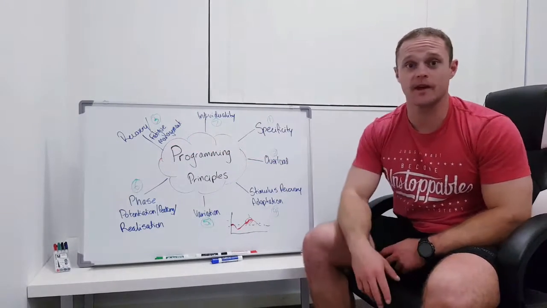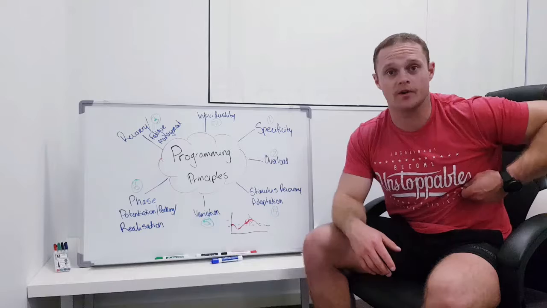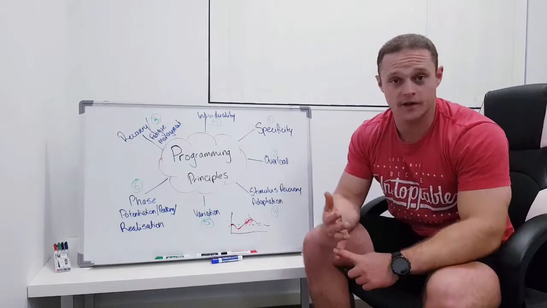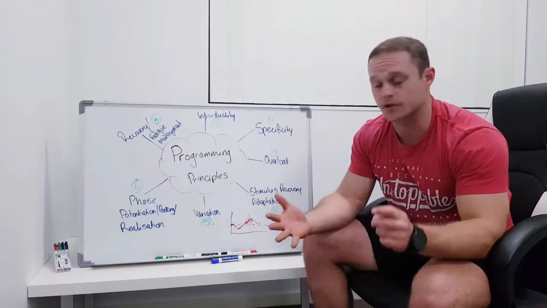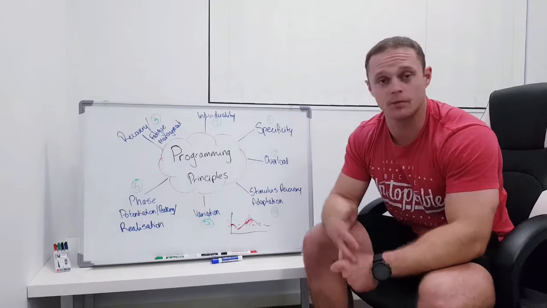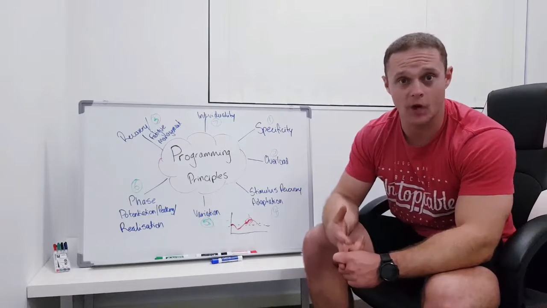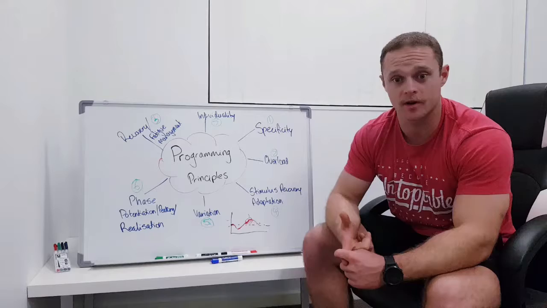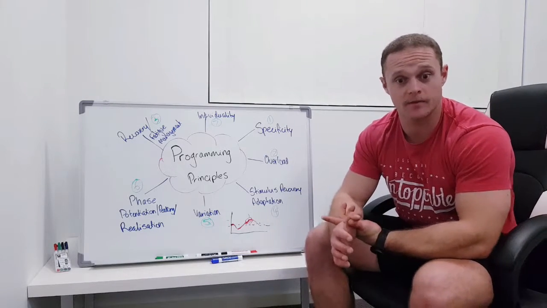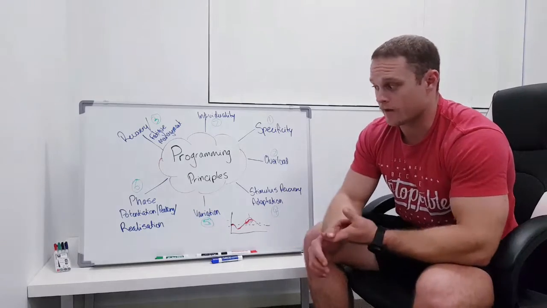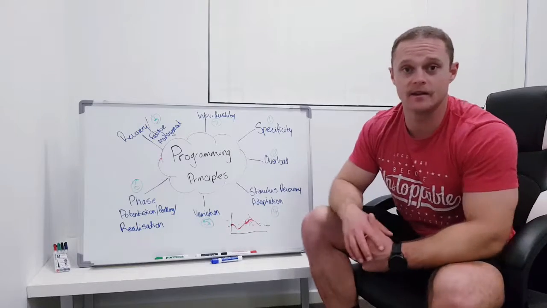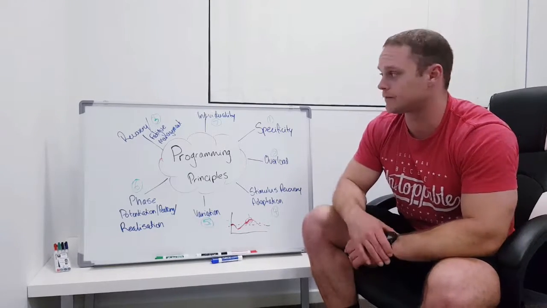So fatigue management speaks to when we look at external stress as well. So we've got physiological stresses when we're applying stress from training. We've got stresses that we as coaches can't control. We can't control their life. We can't control their financial position. We can't control if the girlfriend's just broken up with them. We can't control if their car's broken down, if the boss is giving them a hard time, if they're on finals or they've got exams at school, if their mum's having a go at them. We can't control any of that, and all those stresses add to fatigue. So we need to be aware of that when we're programming.